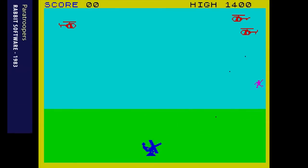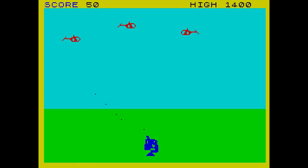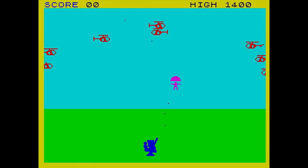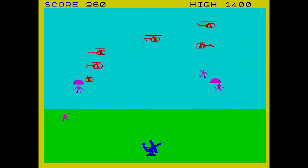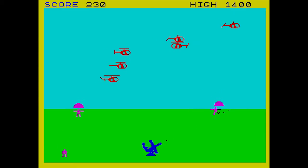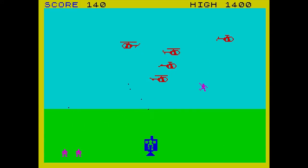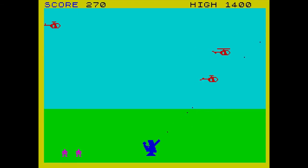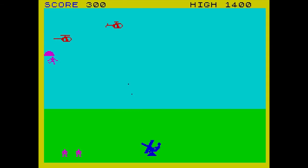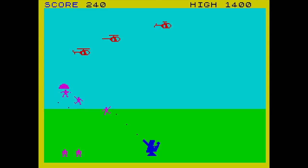According to the inlay, life gets lonely sitting in your bunker with only a greasy ack-ack gun to converse with while waiting for the enemy to drop in. Your task, when they do arrive, is to shoot them and stop them landing. The player controls a nicely animated gun at the bottom of the screen, which can fire at various angles to destroy the enemy choppers. The paratroopers are released randomly, and your aim is to stop them — either by shooting their parachutes so that they fall to the ground and explode, or shooting them instead. If five of them manage to land the game is over. One thing to remember is that each shot you take will reduce your overall score, so you have to be careful — and that adds an extra layer onto the game.